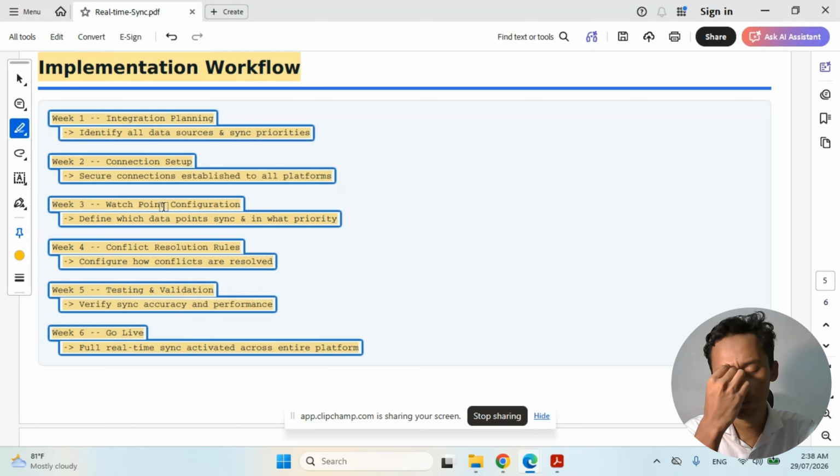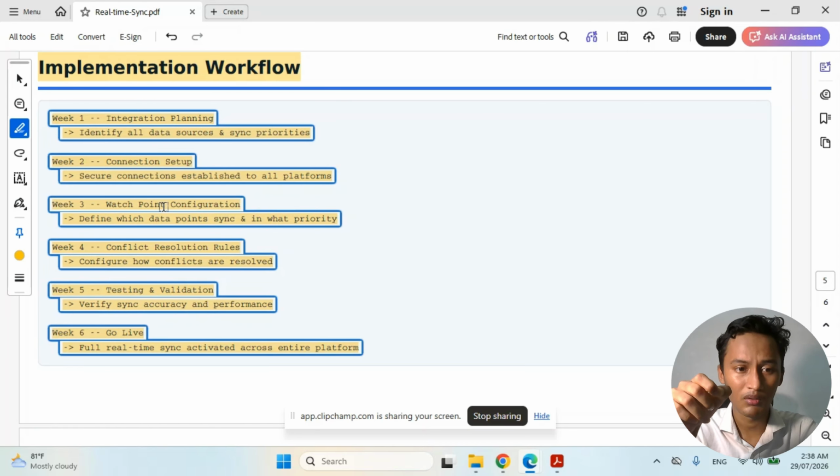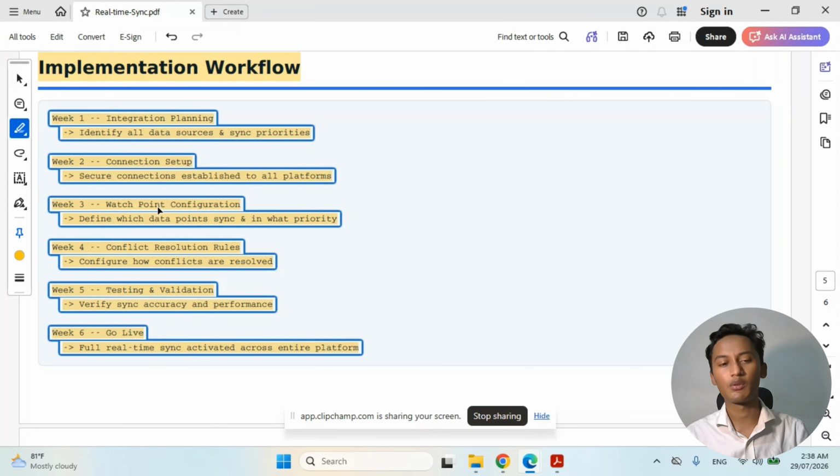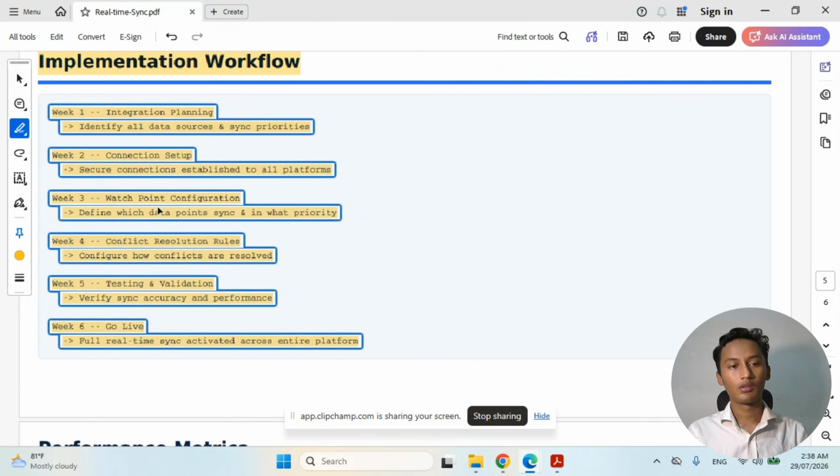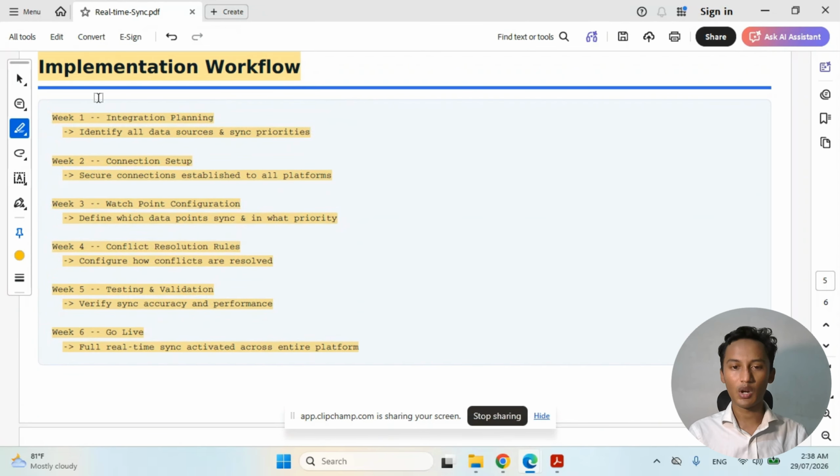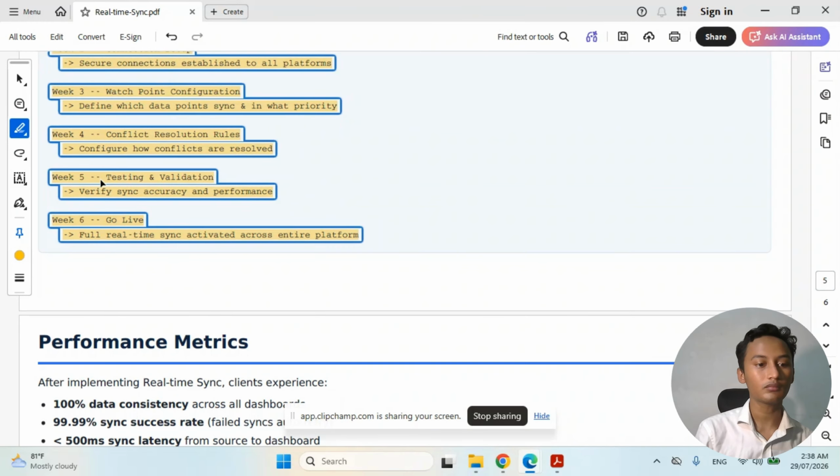Fourth week, conflict resolution rules. Fifth week, testing and validation. Sixth week, it goes live and you can see it. So that was the basic workflow, but if you need, we can build it in 1 week. But this is the basis on which we research and then import your data.